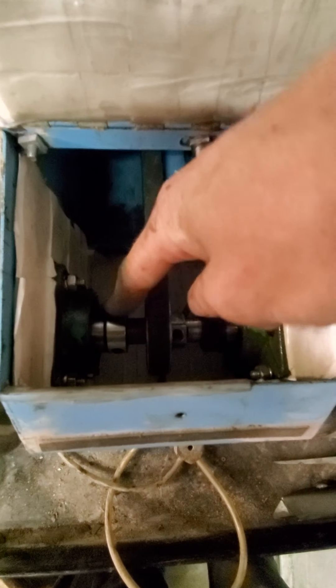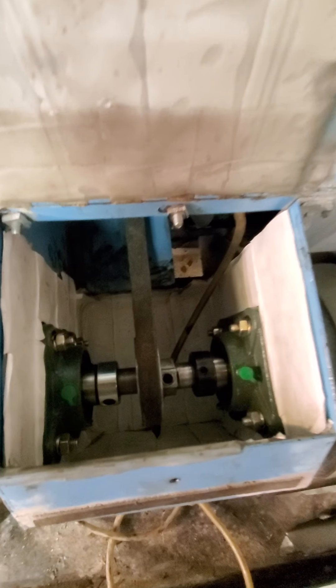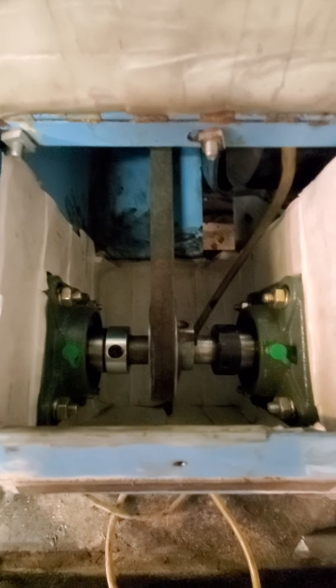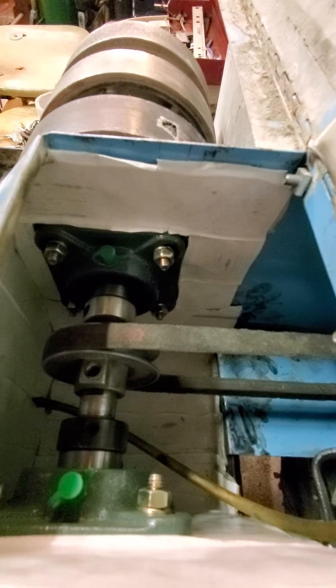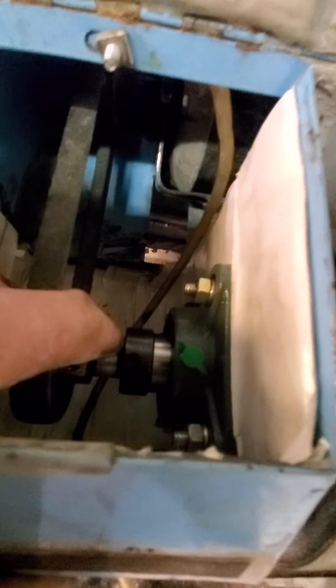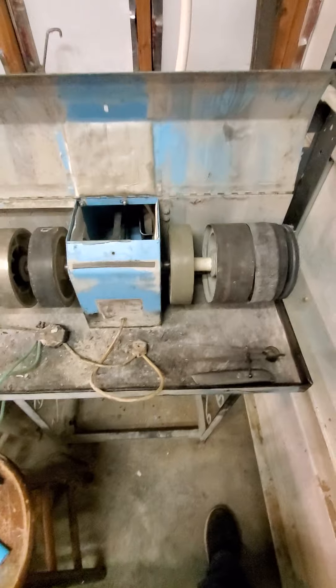So that is how I serviced this old Lortone machine. I put new collars on — put one new collar on — and kept one of the old collars because it was still in good shape. That is the servicing of a Lortone bearings. This bearing number is F204. F204 actually mates with the current mounting holes in the Lortone, so you can use a new bearing. For my machine, this is a three-quarter inch shaft. Just make sure you have your shaft dimensions correct and you can fix the whining of your bearings in your Lortone.